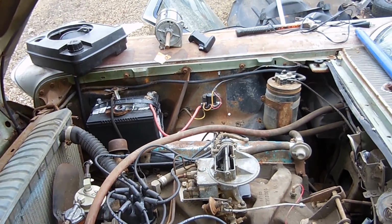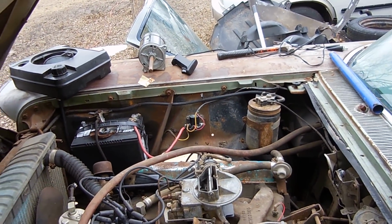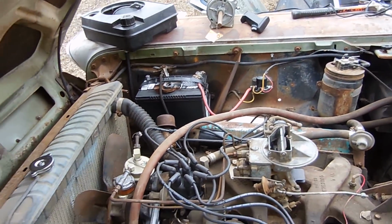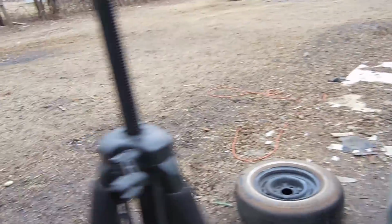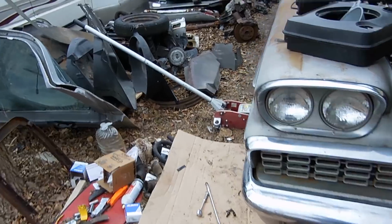And when I undid the line on this side of the solenoid to the starter and I put the battery cable on, it was just fine, which tells me that the starter was jammed up and there's something wrong with it. I thought, you know, 3 bolts, it's easy.